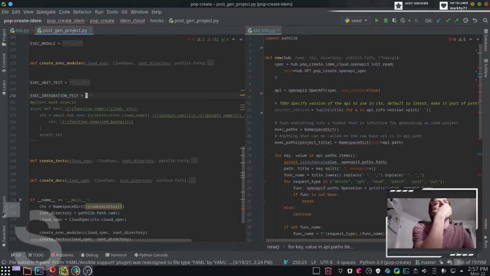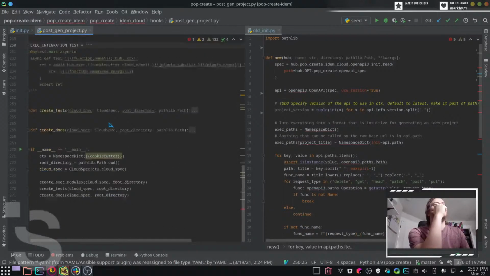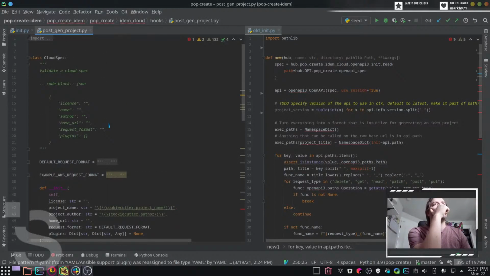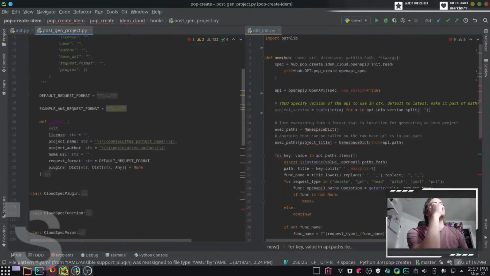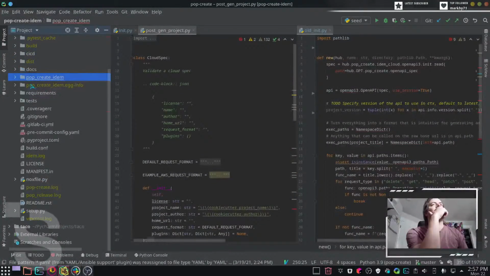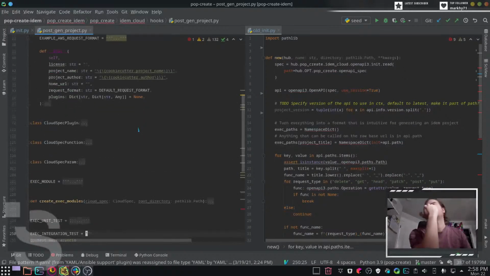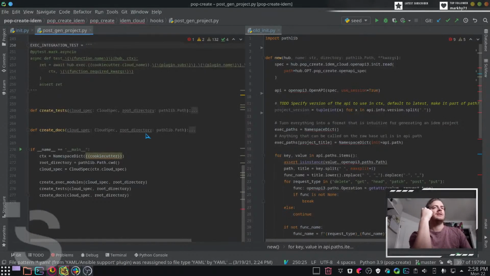This postgen project.py, it is getting pretty gnarly. I'm actually wondering, maybe I should turn this into a pop project. This one-off script, I don't like things that are... I'm gonna think about it, because I don't like having everything in one file. It makes me cringe.